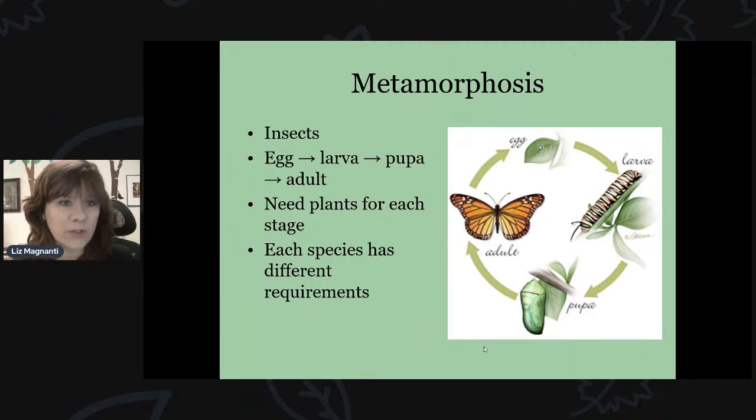They've got two antennae — all the structure of being an insect. Insects start their life as an egg. Out of that egg hatches the larva, which in this case is the caterpillar. That larva will then pupate, and out of that pupa — whether it be a chrysalis or a cocoon — will come the butterfly or moth. When setting up your garden, you want to plant plants for each stage. It's wonderful to have blooming plants for the adult butterflies, but it's also important to think about plants that butterflies will lay their eggs on for the caterpillars to eat — and they're not always the same as the nectar producing plants.